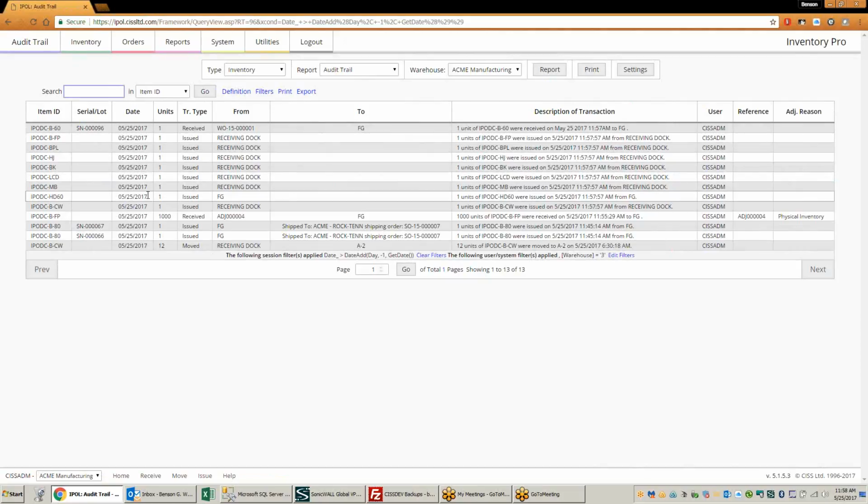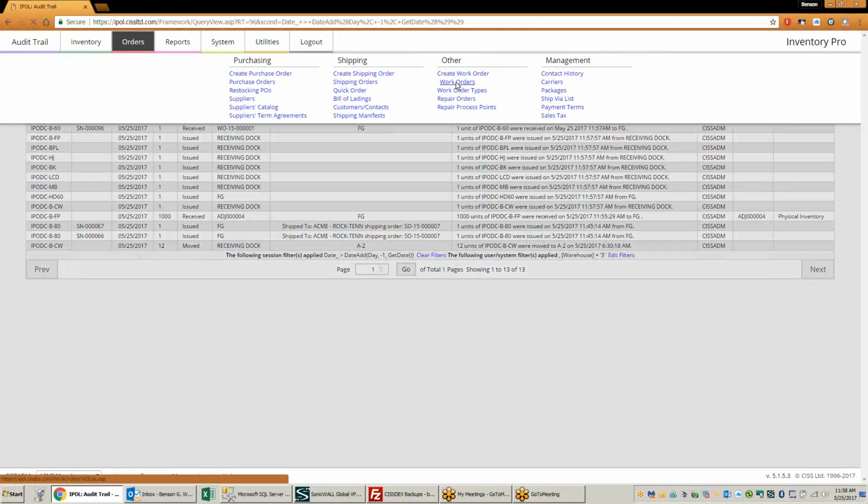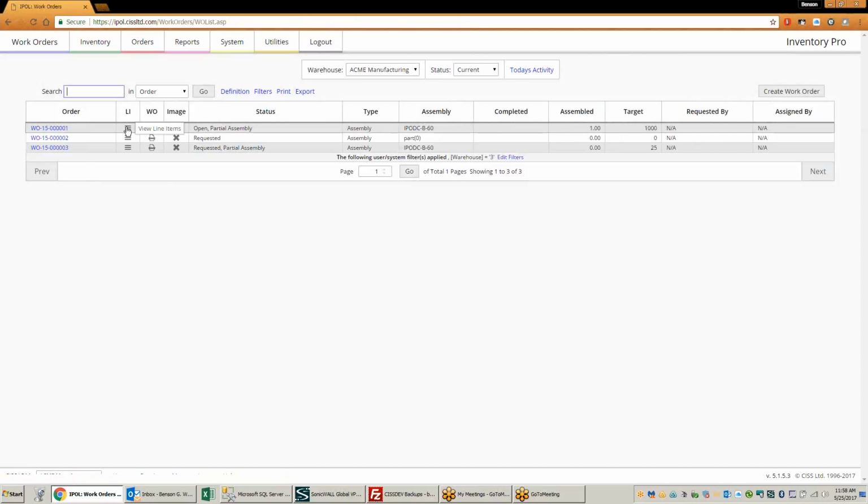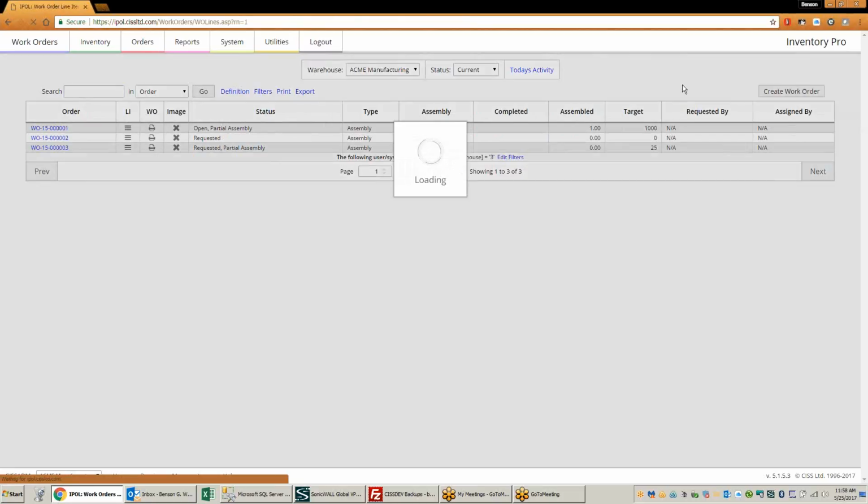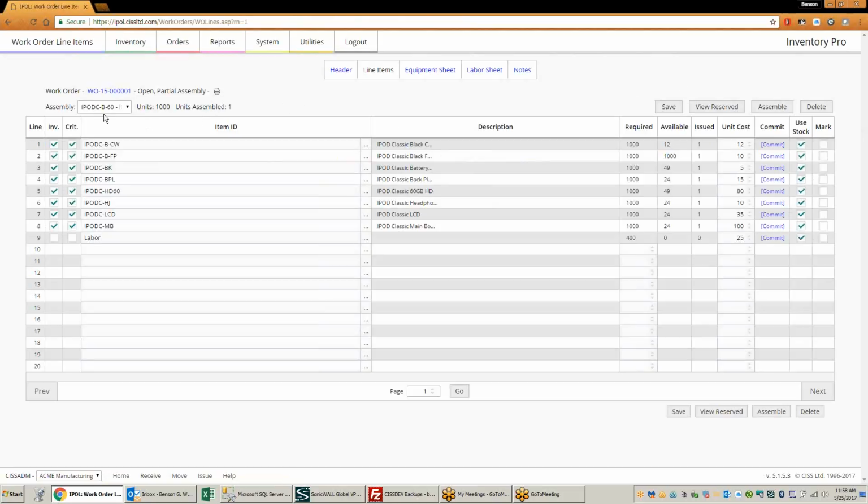And then it issued out all the stock that went in. It tells you who did the work. So if we go back to the work order now, it shows that we assembled one against this.